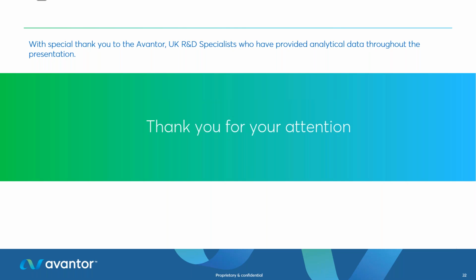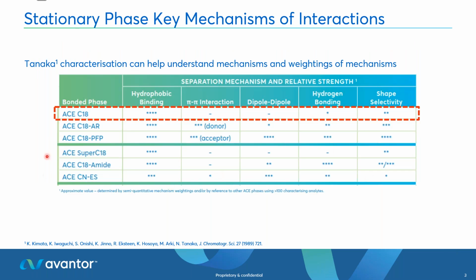I was just trying to get back to that first slide. Bear with me. This one, so these are our 6 columns, making sure that they are different, and choosing columns that definitely have different mechanisms of retention. So aromatic groups, polar embedded groups, the dipole groups, those are really important, making sure your columns are different from one another. And there's different ways you can assess that.